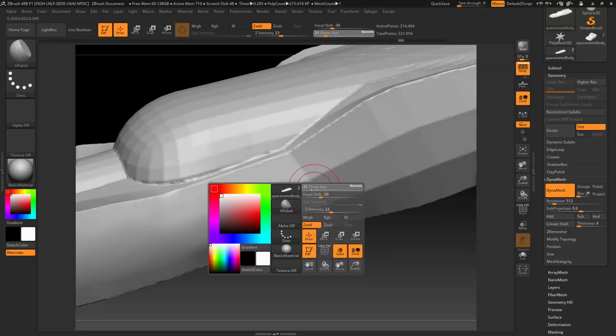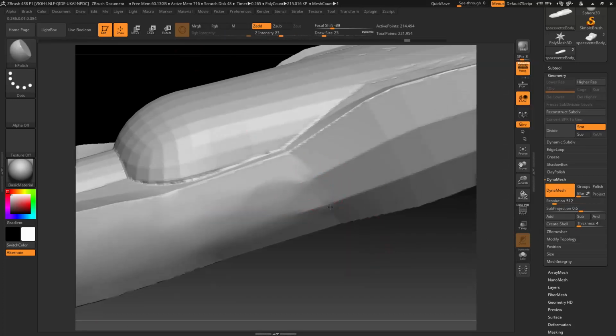In this crease, I'll use the Alt modifier and soften all these transitions here.